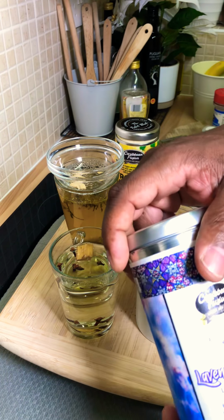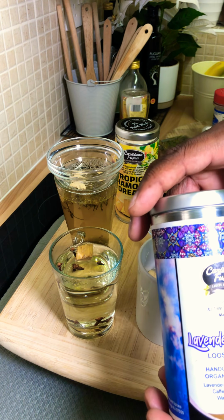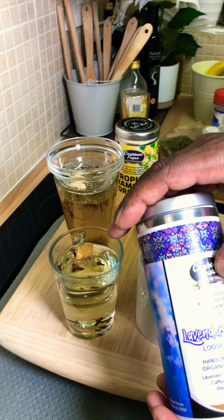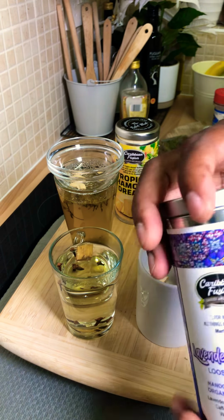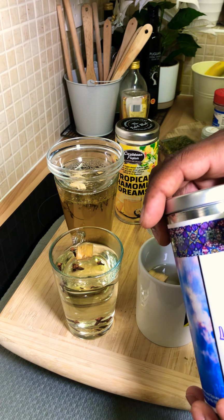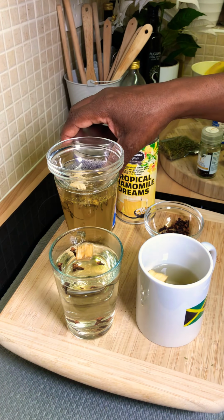They have this one, I love this one also. Loving the Dream. It is also a relaxing drink. All right? Very, very good for you. Caffeine-free, and also very healthy. All you need is hot water, a little bit of brown sugar or some organic honey, mix it together and drink it.